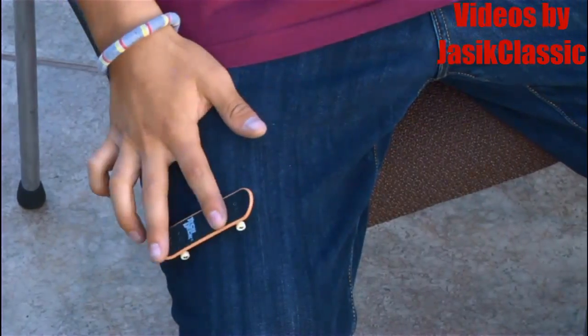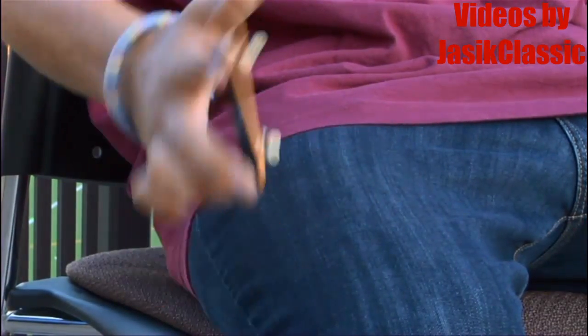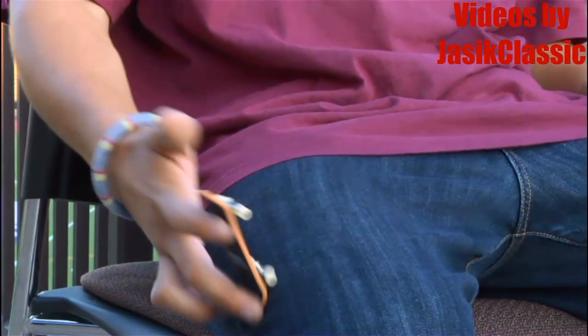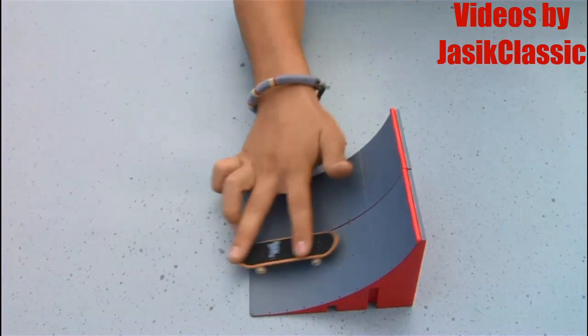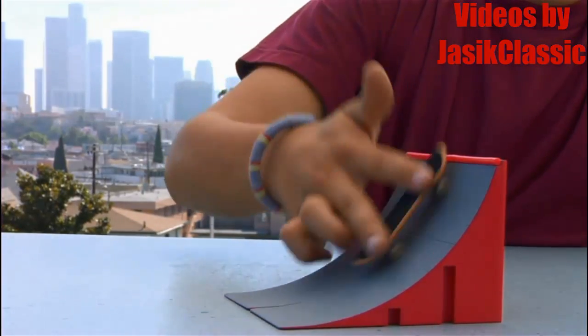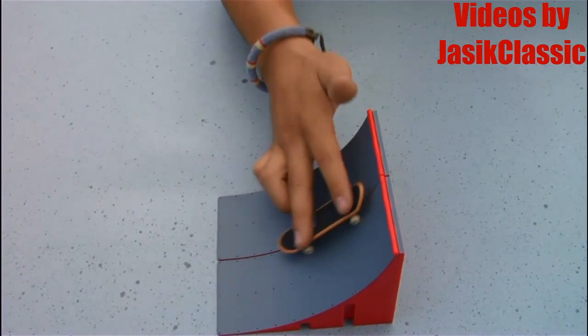There are several ways for beginners to practice the motions of an ollie. First, practicing on your leg. Start by using your leg as your riding surface. Doing this allows you to lean the board back until it's vertical or even tilted backwards, making it easier to lift the board upwards. Next, try practicing using ramps. Using the same technique as practicing on your leg, vert ramps will let you pull the board back enough to more easily lift it into the air.